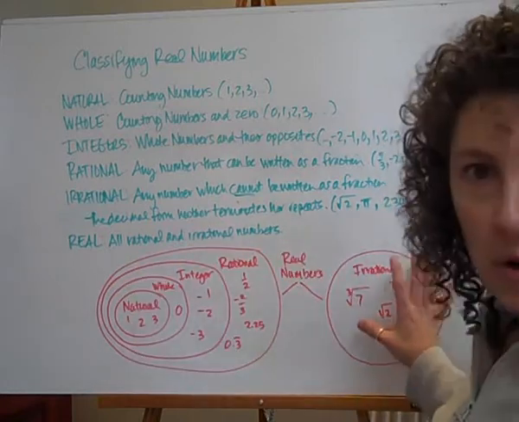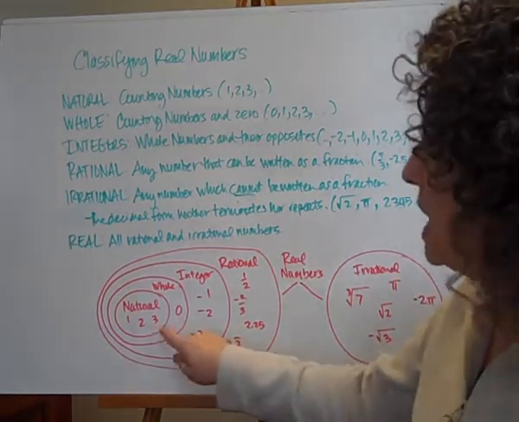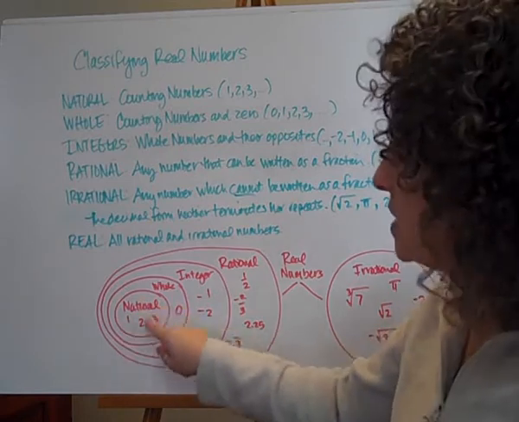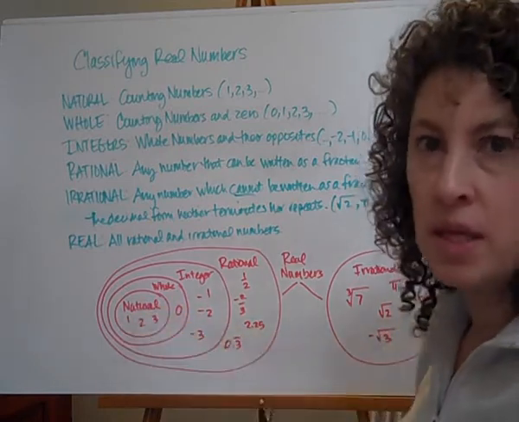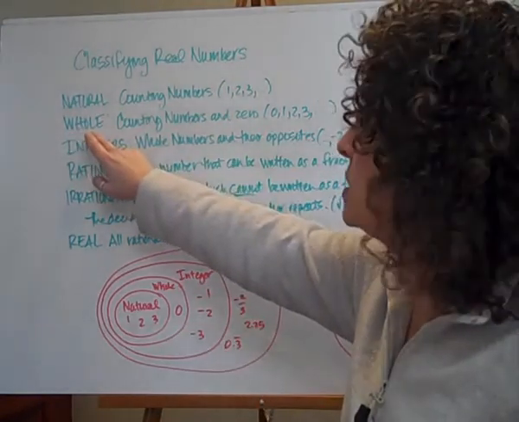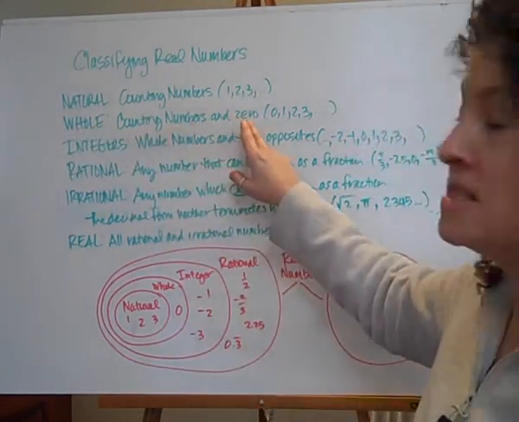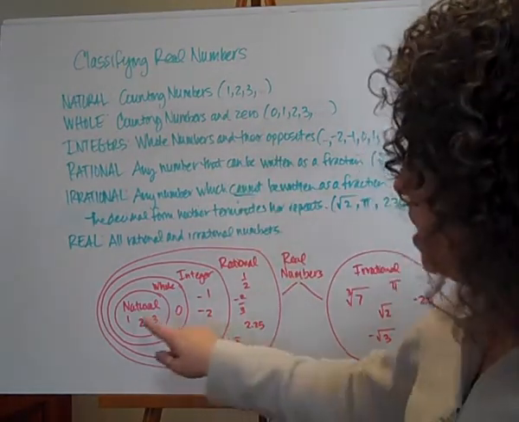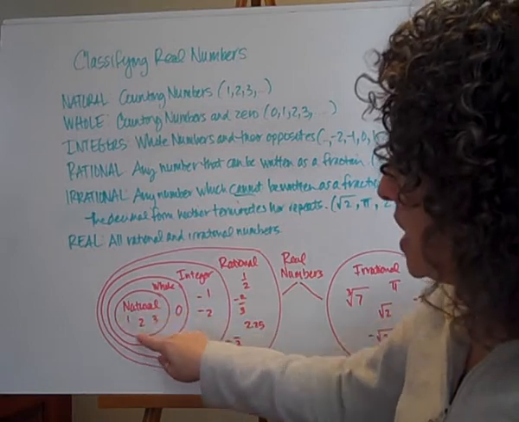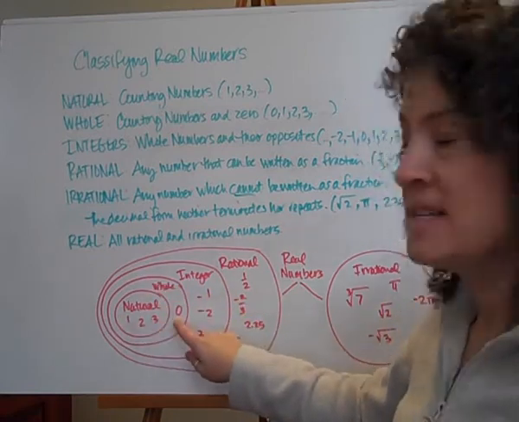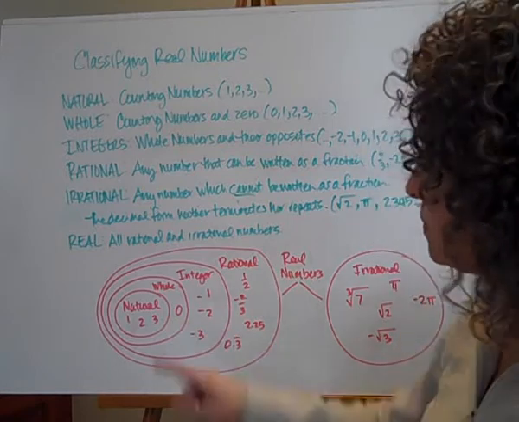So we've got a Venn diagram here on the bottom that I'm going to keep referring to. Here's the set of our natural numbers, and I've got a few in there. Natural numbers is kind of the smallest set that we work with. The next set of numbers are called whole numbers. These are our counting numbers and 0. So the only number that I'm including greater than this is just 0. So if you look here, we see our natural numbers are inside the whole number group. We've got all our natural numbers, and 0 is also included.